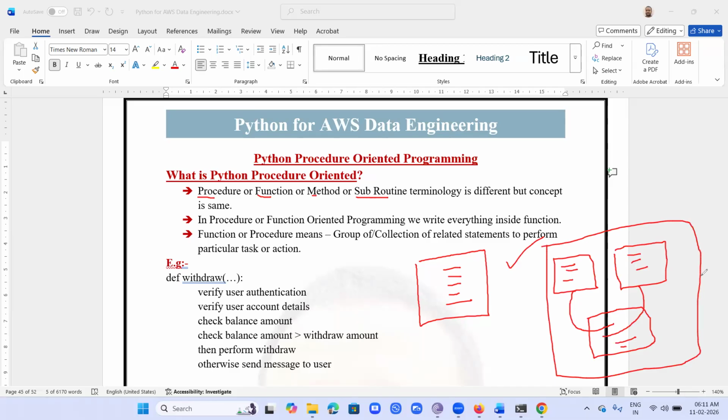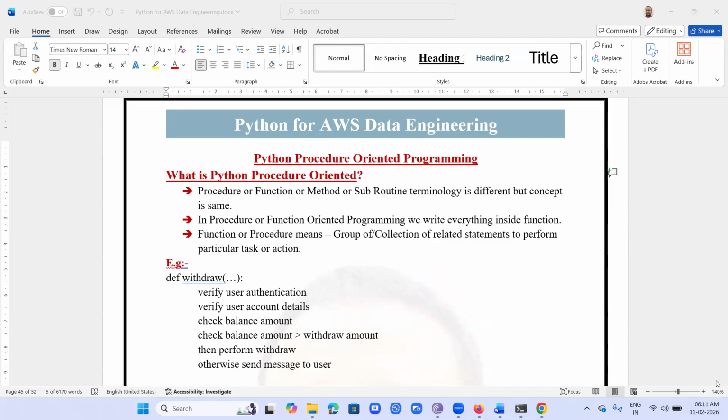Now let's start discussing procedure-oriented programming. In procedure-oriented programming, you may see terms like procedure, function, method, subroutine in different programming languages.